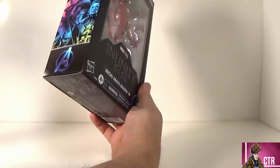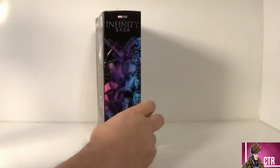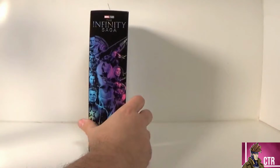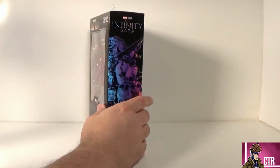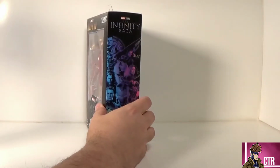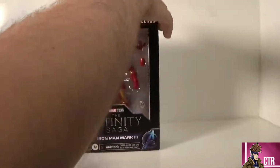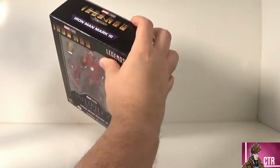Well, they actually are, because there is Iron Man, and on this side we have Star-Lord. So, actually, you know what I think it is? I think it is a big picture, and it's just split on this one. So that's why it looks like it's two pictures, because I want to say on the other one it was like one big picture, but it doesn't matter much. Iron Man logo on the top, Mark III there.